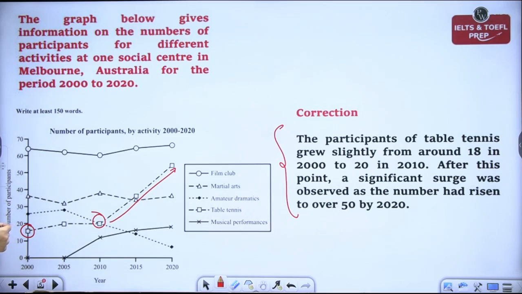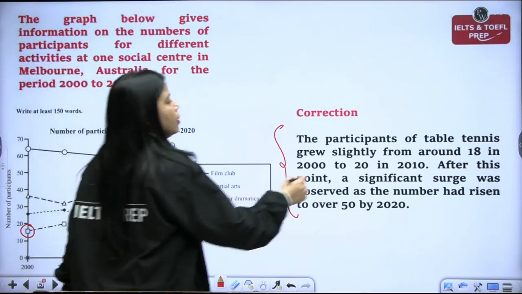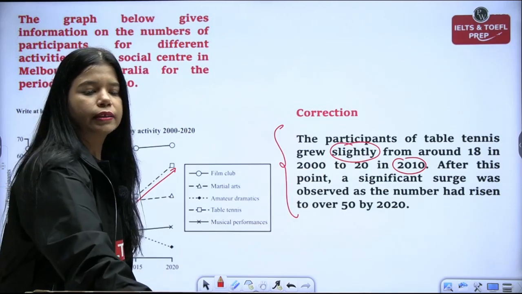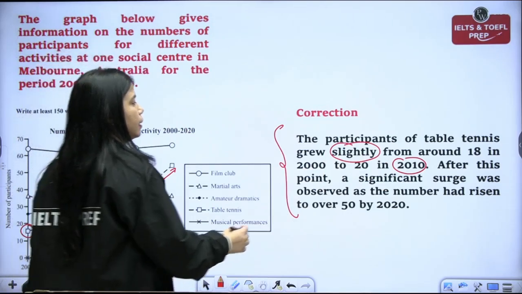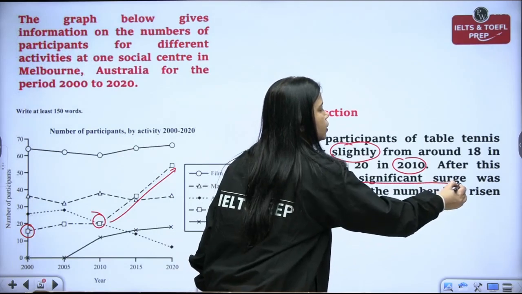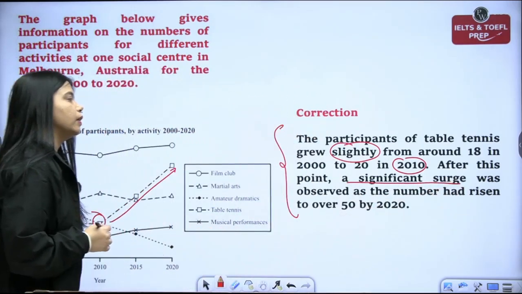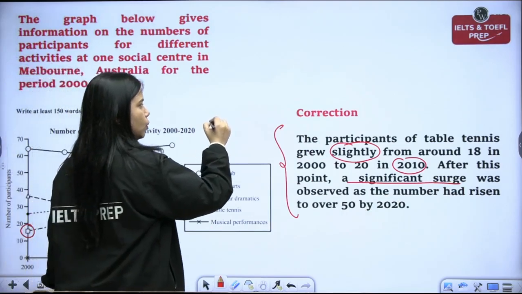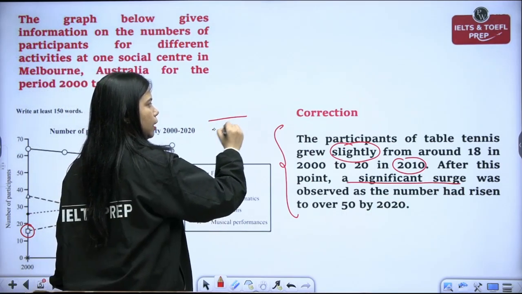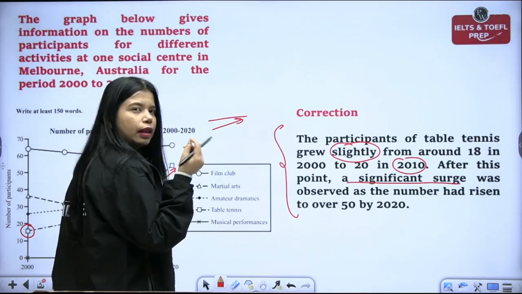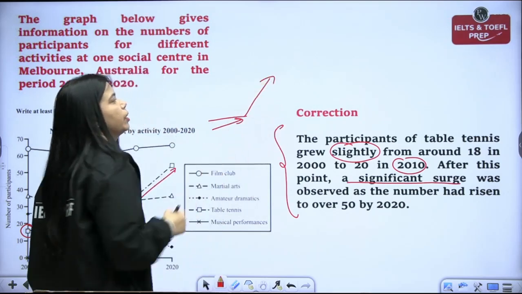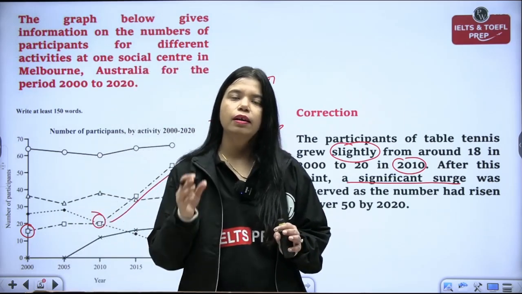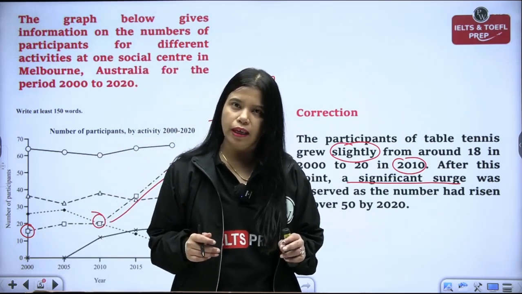So what I am now doing is I am telling that okay, till 2010 it was just a slight increment. Whereas after 2010 we had a significant surge. So now the examiner knows that, okay, this curve looks like this. Till 2010, the increment was slight and then it was a drastic increment. So सिर्फ starting point और ending point line graphs में देने से काम नहीं चलेगा. आपको बीच के milestones ignore नहीं करने हैं.